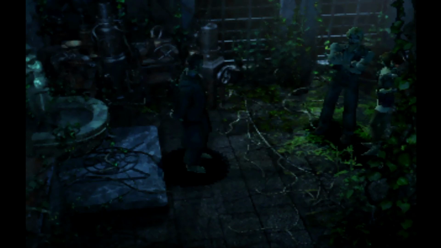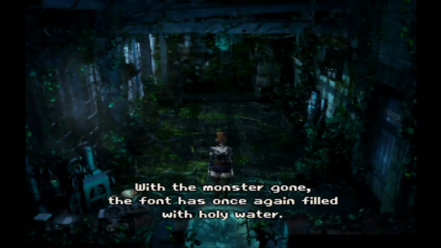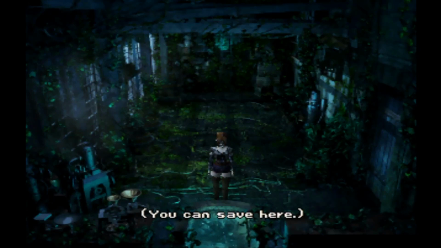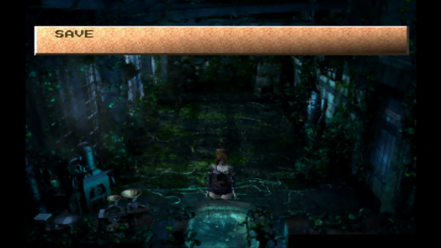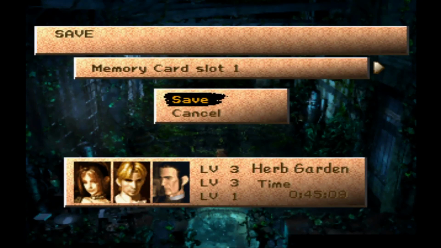James is quite the character, to put it mildly. But yes, he is a priest from the Vatican, and he came here to the Nemeton Monastery in search of something. What he's searching for, we don't know yet. So if the monster is gone, the font has once again filled with holy water. You can save here. Whenever you examine this, you will be fully healed. So that's very nice.